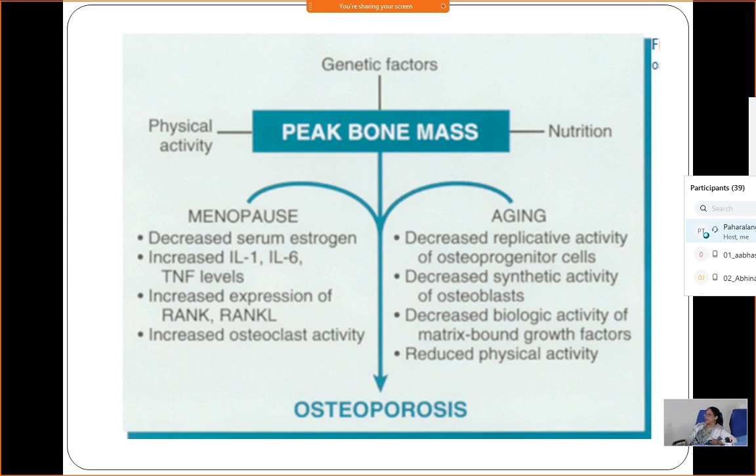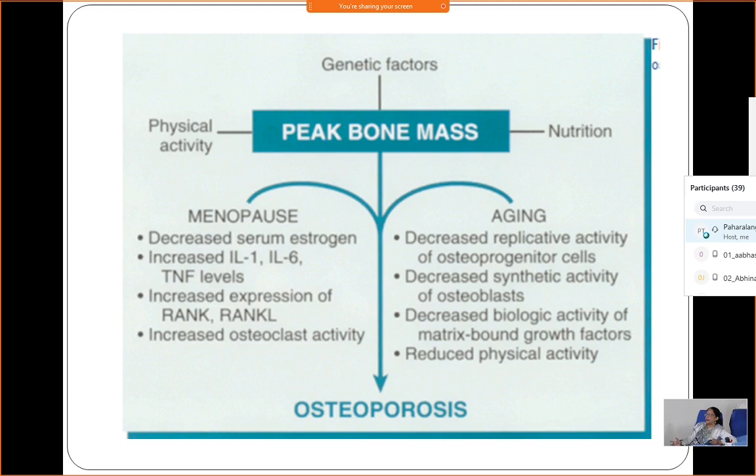So these are the factors why the tilting towards bone resorption happens rather than bone formation, because throughout life there is always a change in the bone forming unit. A bone forming unit will have matrix, the osteoblast and the osteoclast. Now, osteoblastic activity and osteoclastic activity are always balanced. So if bone is lost for some reason, the osteoblastic activity reforms that bone. But as the person ages, there is a tilt in this and there is more resorption than formation. Similarly, menopause also adds to the burden.